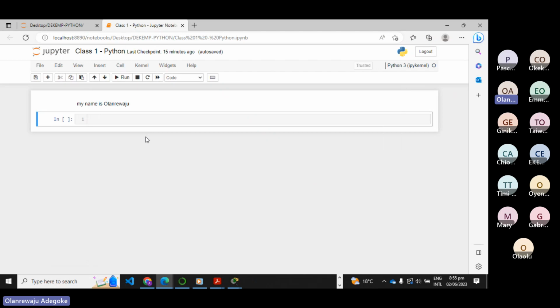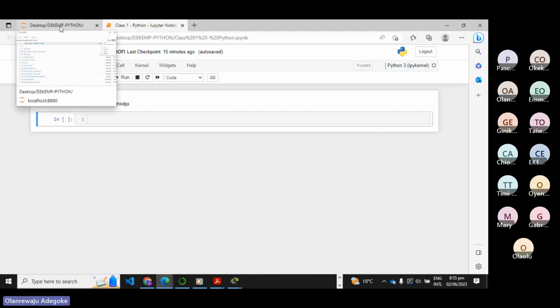For those of us that are able to be on this page, please open this Jupyter Notebook, just like what I've done, so that by the time we start the class, you can follow us. In case we're moving fast, I will try as much as possible to take things sequentially. But in case you are lost in between, quickly call my attention so that we can be on this. The essence of this is not the speed.